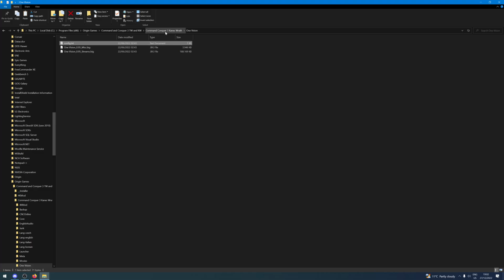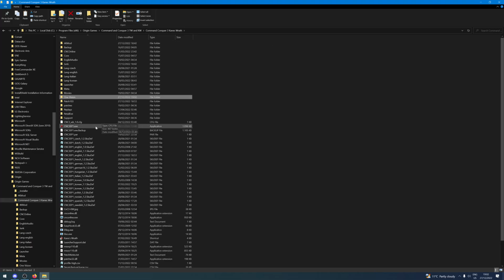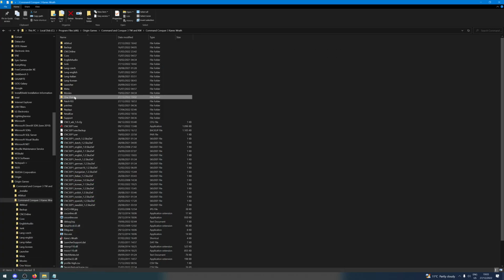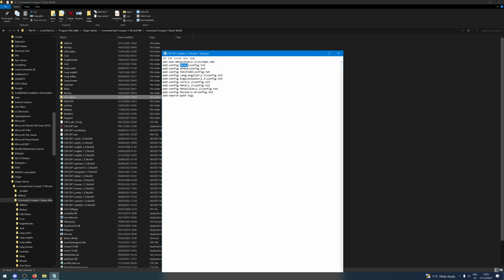And then afterwards, what we want to do is go to our Kane's Raft main directory again, and choose the SKUDEF 1.02 for the language that you have installed. In my case it is English, so I'm going to go here, and I've already got one similar to this. I'm just going to copy that 4K one, paste that in there, and then instead of 4K, of course, it's One Vision. So One Vision, and then the config file that we just named. And now it's going to add those files to the game first.